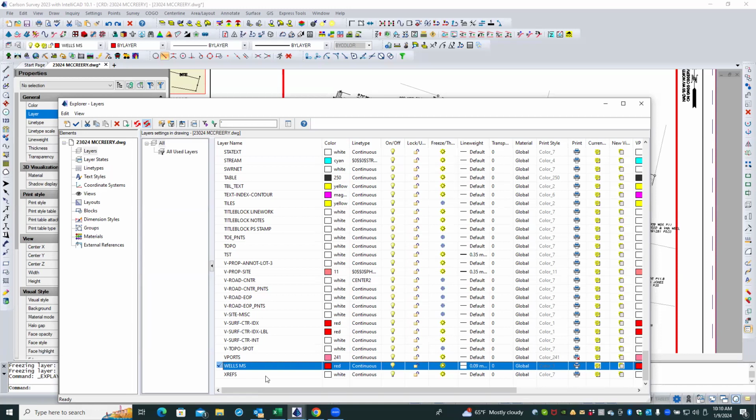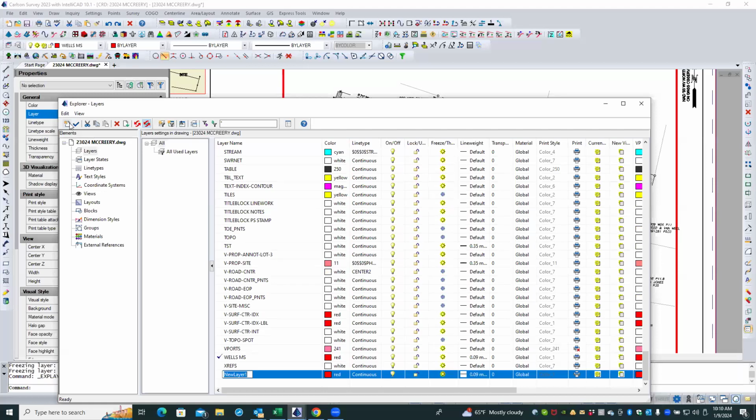But it's one thing I've noted, AutoCAD doesn't do that. IntelliCAD does, but it doesn't do it by design. It's just the way it worked out. So now that that's current, make a new layer and you'll see the color is set to red and the line weight to 0.09. And while that's highlighted, type Wells FC or whatever it's going to be.